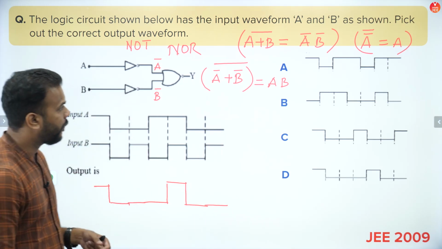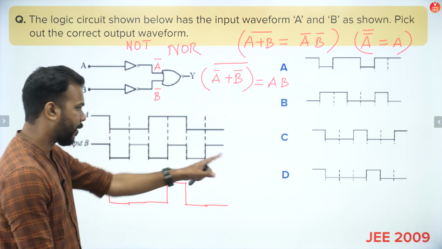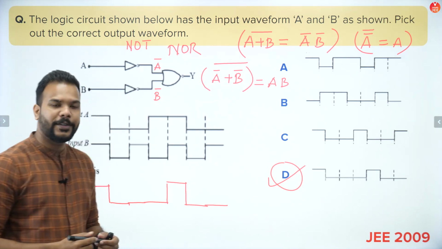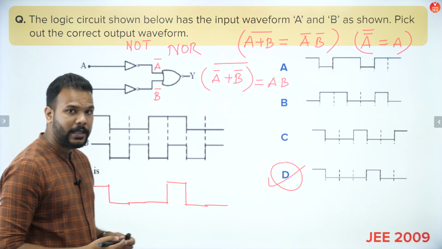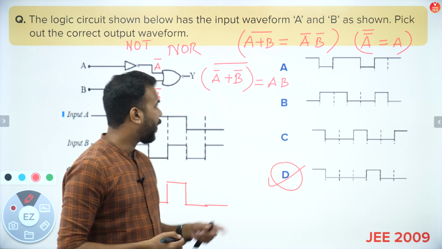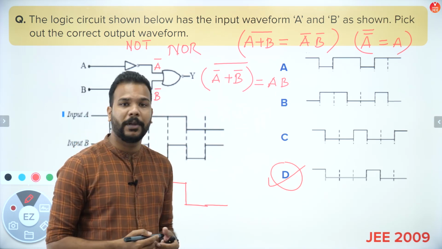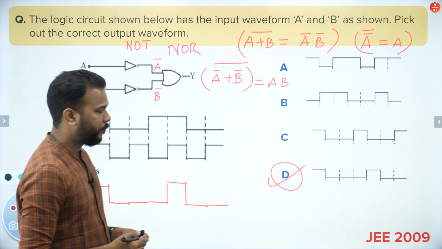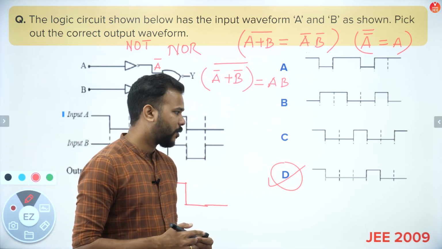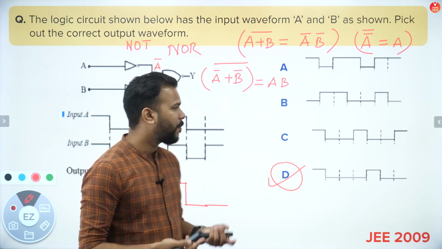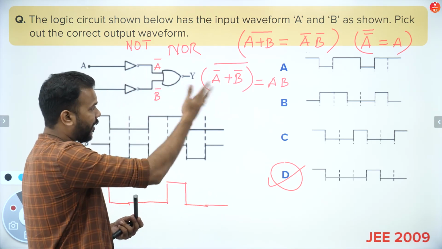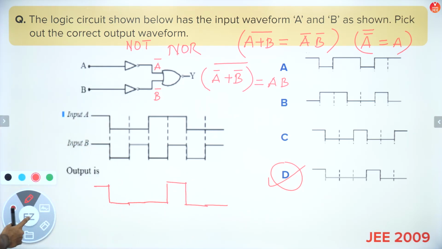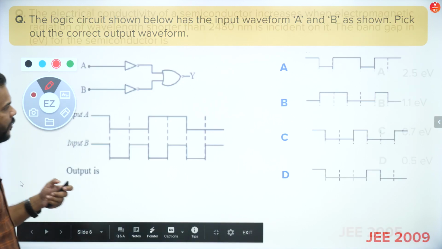So let's try to match it. You can see that when you compare these two, the correct answer to the question is option D. Yes guys, using Boolean algebra, you can simplify a very complicated circuit to a simplified version, and then you can work with it. There is obviously a foolproof method where you can draw the truth tables, but usually it gets lengthy, especially if the circuit is a very lengthy one. Okay, so I hope that you are understanding this part as well. Let's go ahead guys to the next question.